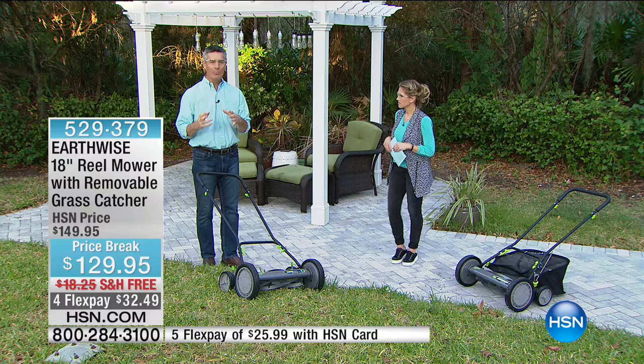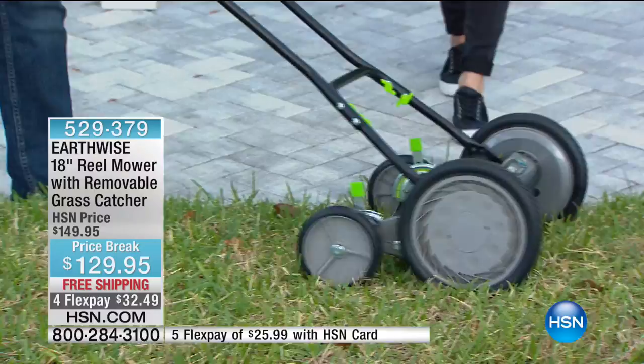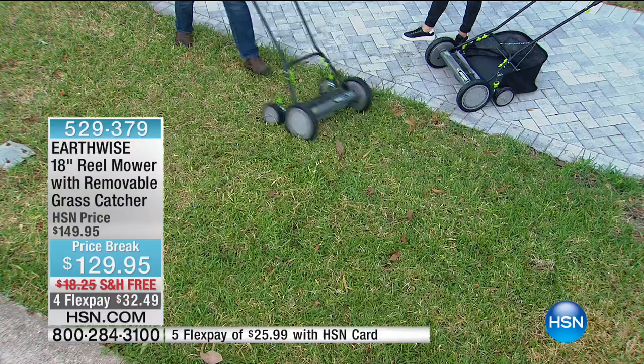This is a Real Mower. So what this is doing, as I walk, those blades are spinning. And you might remember from when you were a kid, those blades are spinning and they're cutting that grass. But what they're not doing is damaging that grass. It's not going to turn that grass brown.